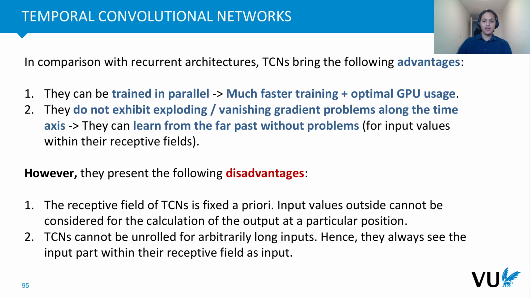Yeah, and another disadvantage that you have is that even though you have this solution via the exponentially growing dilation factors, you are still adding parameters in order to consider it, right? You still need to add parameters in order to have a longer receptive field, and that's different from RNNs or recurrent architectures in general, because you have the same fixed parameter budget and you can just unroll it for arbitrarily long sequences.